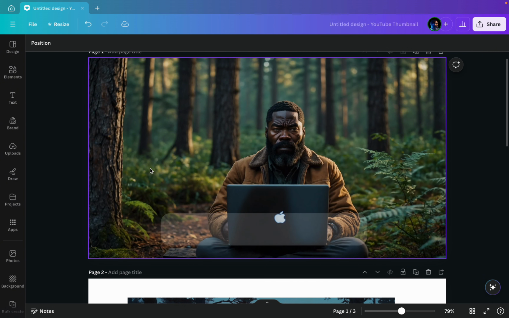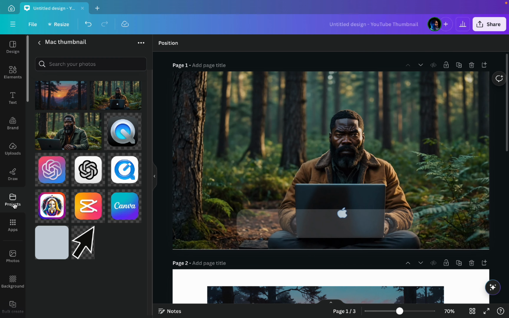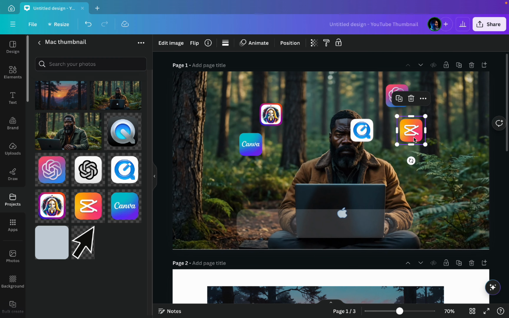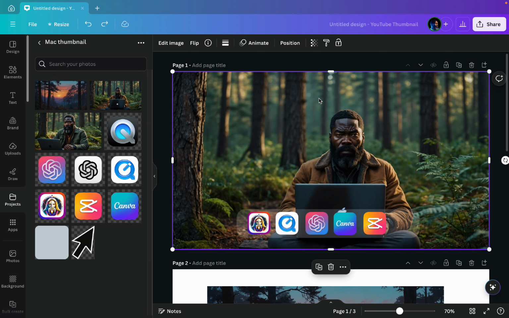Now I'll go back to our projects folders and I'll start adding in our icons. I just discovered that it was easier for me to resize the icon to the desired dimensions by using the previous icon as reference. Now I'm going to start adding the icons to the dot. Start with this one, that one. And I'll lock this image so it doesn't move and get in my way.